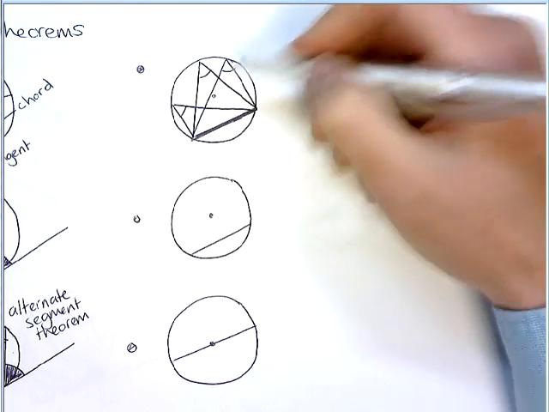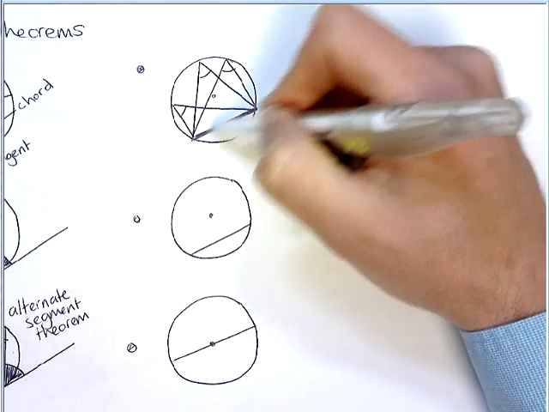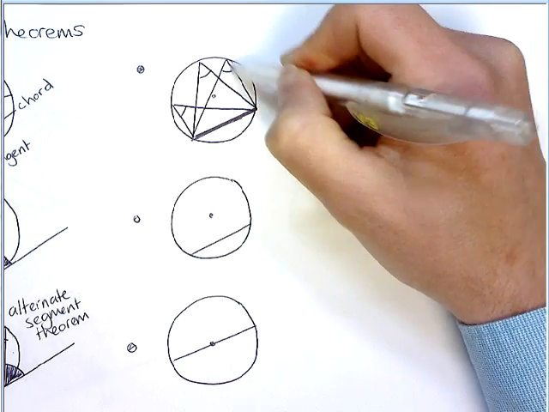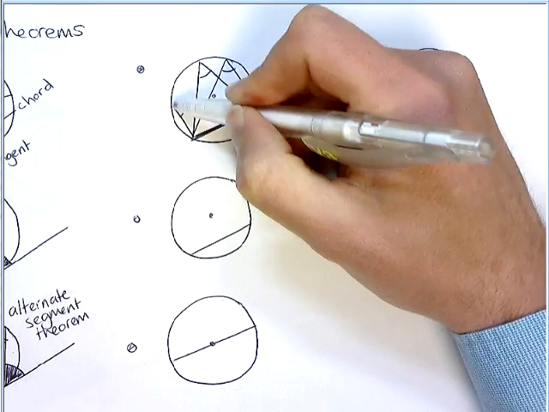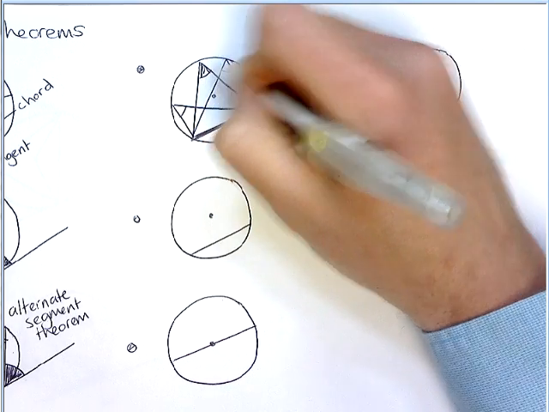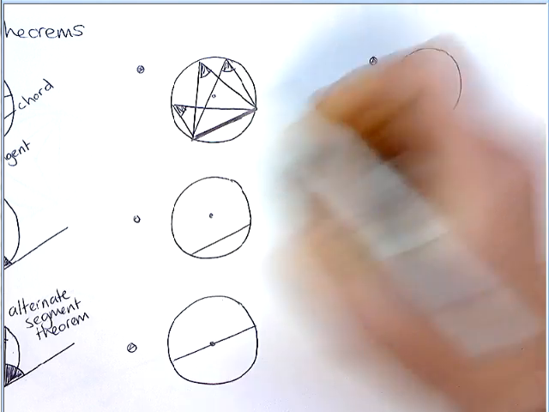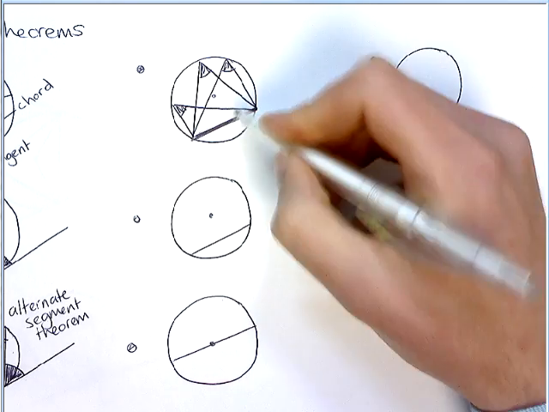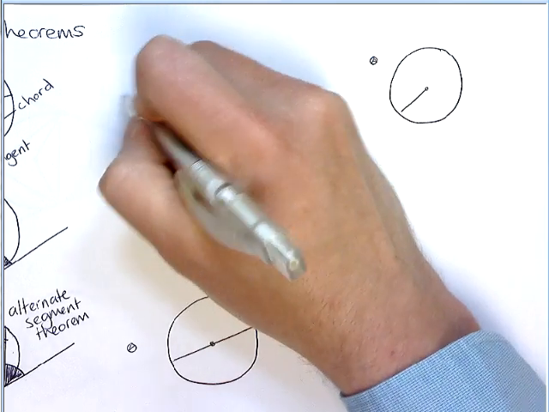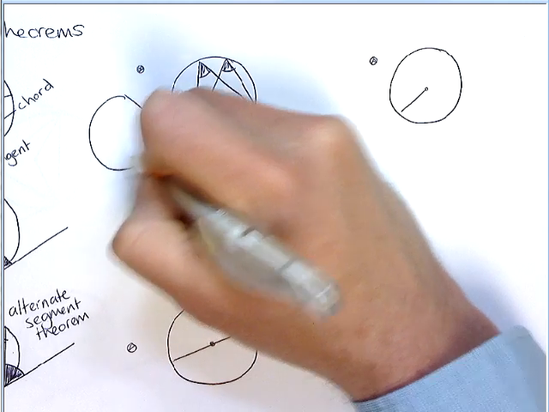So when we're describing this, we say the angles from the same chord. So angles from the same chord are equal. These are all the same as each other. Okay, so angles from the same chord. Now they can be a bit tricky in the exam, because of what they can do.